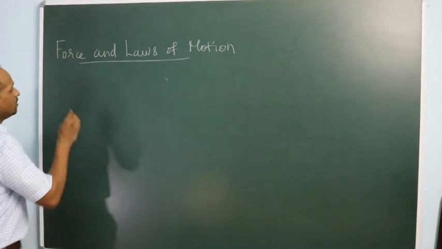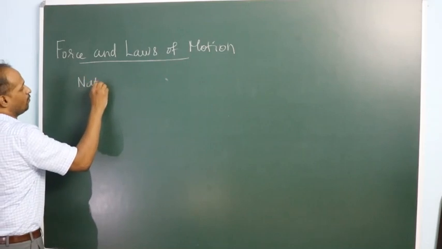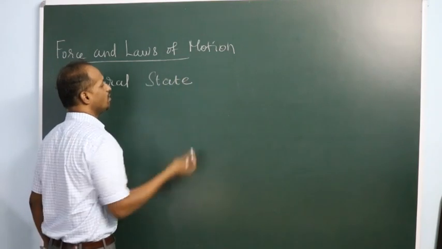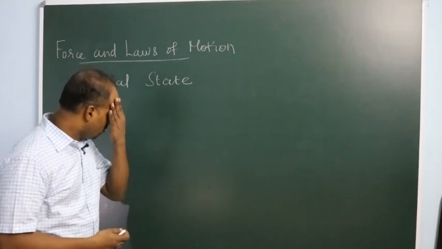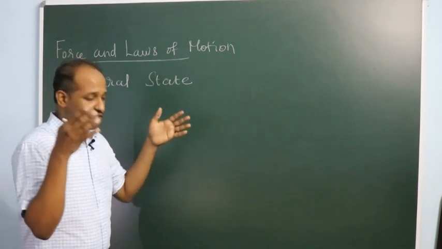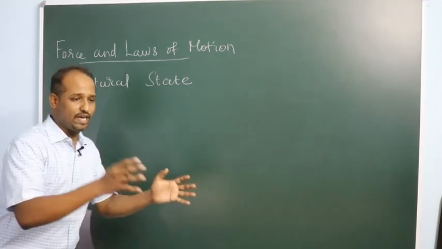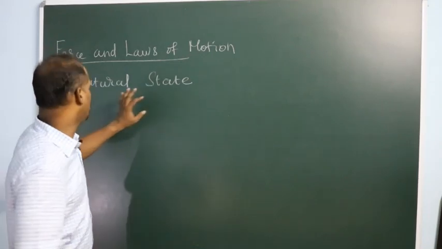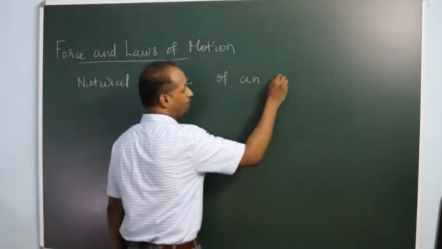One is about the natural state of an object. This was the puzzle that we are worried about. State, in the sense, is not a physical state we are talking about, it's a mechanical state. When we talk about state of an object, we are not talking in terms of states of matter like solid, liquid and gas. We are talking about a mechanical state, the behavior of moving and rest, the natural state of an object.